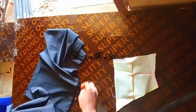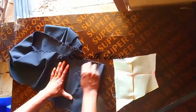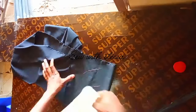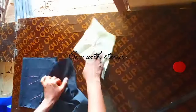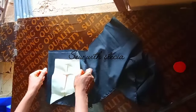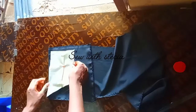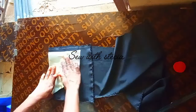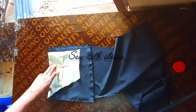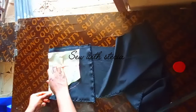Okay, so this black fabric is a crepe fabric. Okay, so all I'll do now is to just place the center front. So this is the center front, so I'll place it like so. Okay, let me just show you how to cut it. So this is the center front, so you just place it, and then I'm going to pin this down so that it stays in place.